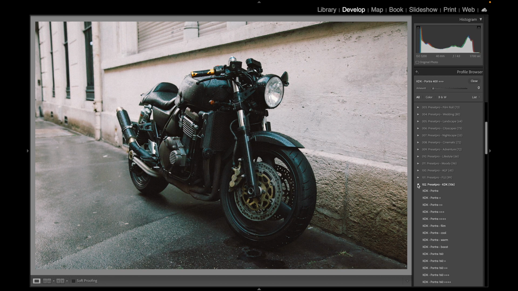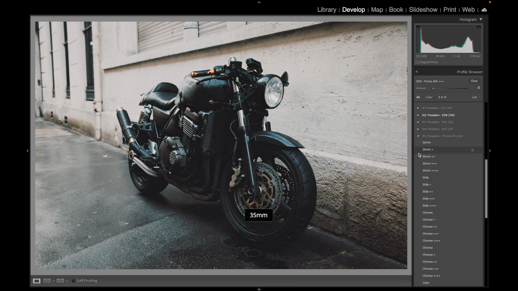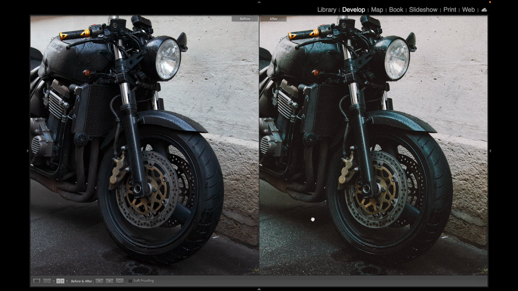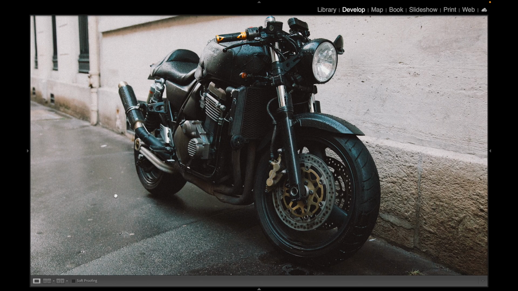Another cool feature is we've got these chroma profiles. You can always blend in nice film fades. So we've got a nice 35mm. Here's a nice chrome profile. So we can just bring that in. It's currently at 100, but then you can add that nice film fade this way. So it's a cool way of coming up with different styles by blending presets and profiles together. So I'm gonna go right at 30, and there we go. Look at the difference there. Really nice colors. And let's do a nice before and after here. Here's before, and here's after.